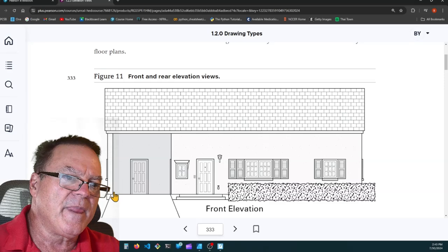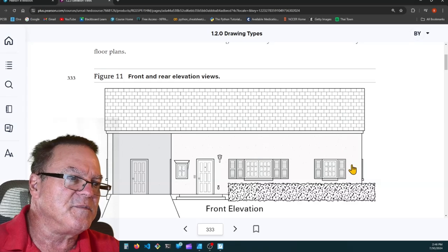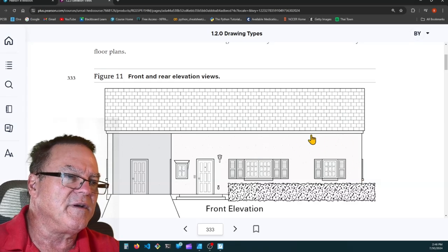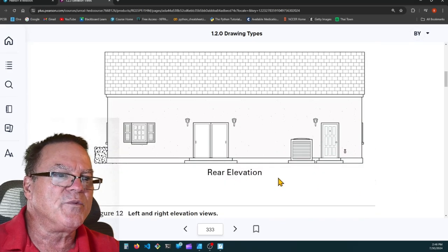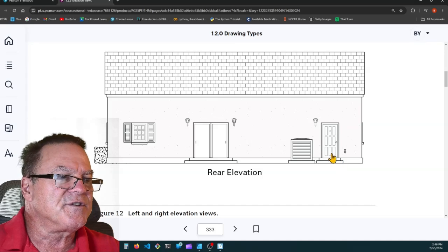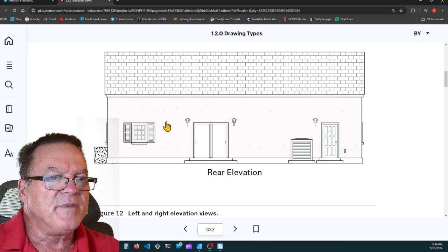And here's the front door, here are the front windows. We said that this was the vestibule, and then the living room. And I think this is bedroom number 1, and there's a bathroom and a bedroom number 2 in the back. Here's the rear elevation. So this is showing that utility room. And this is off the dining room, and this is bedroom number 2. Look, they've even got a little hedge here, a little bush.